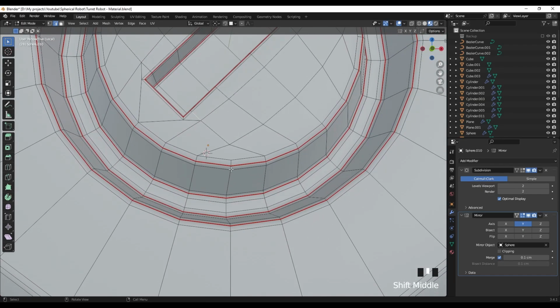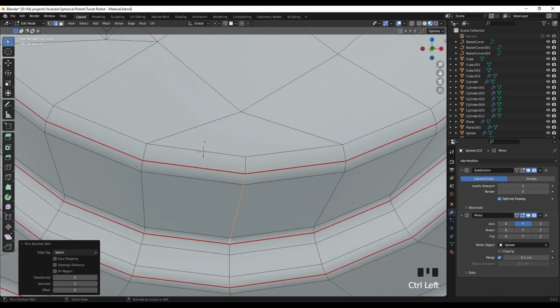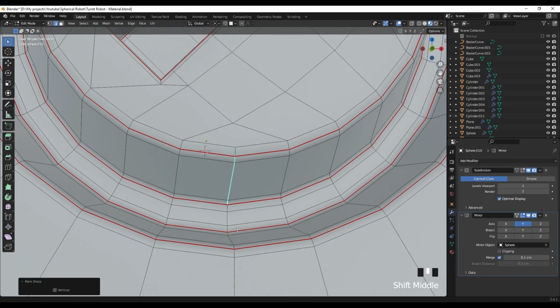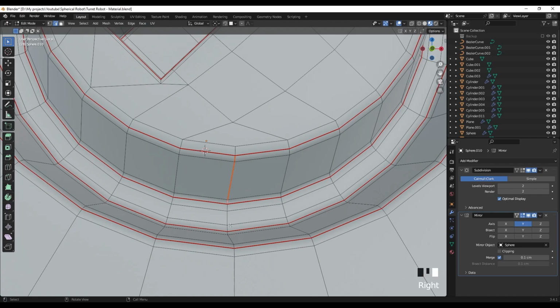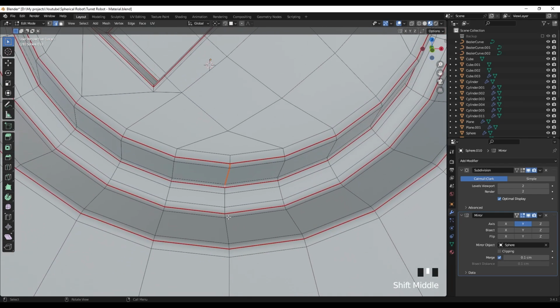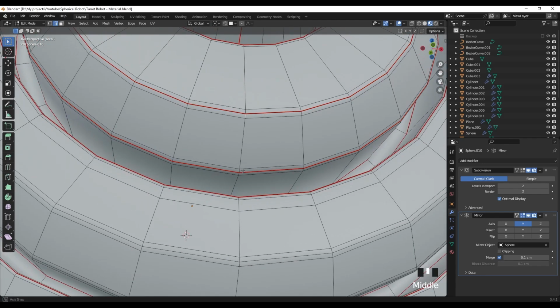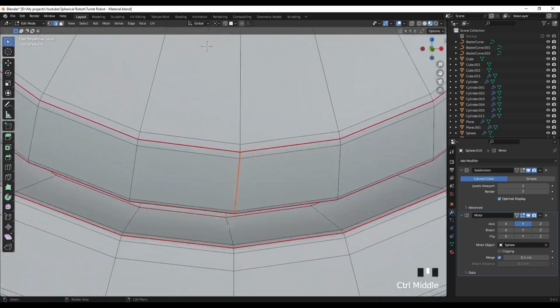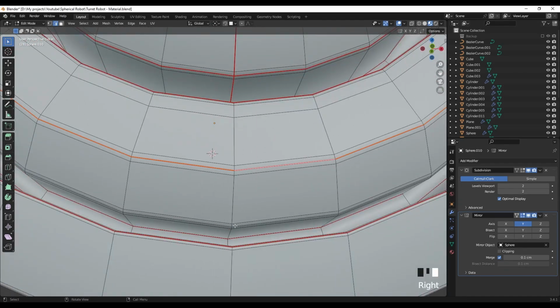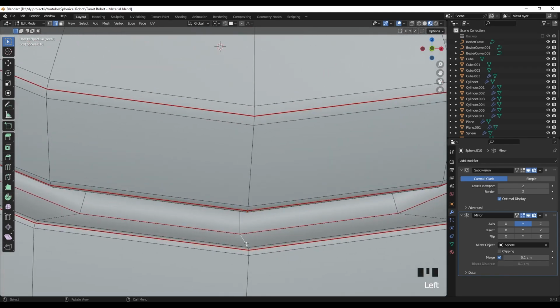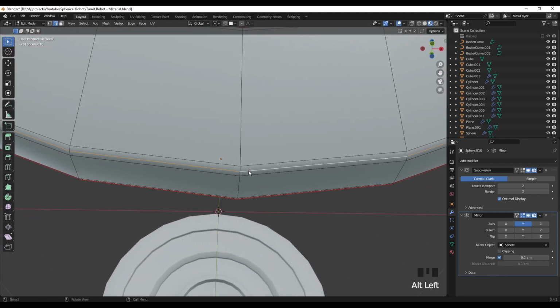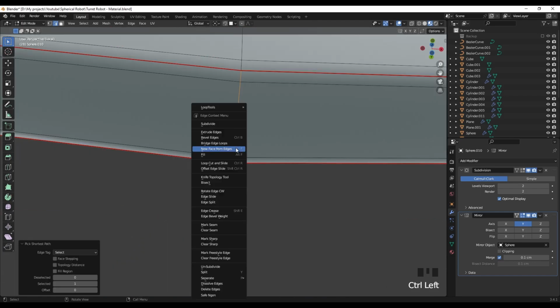Down here, I'm going to add a seam here. Oops, mark seam. And again, this one. Also here, mark seam, and these edges.